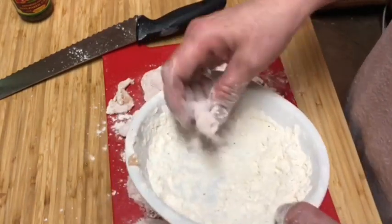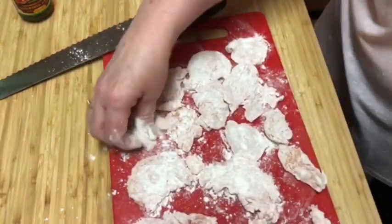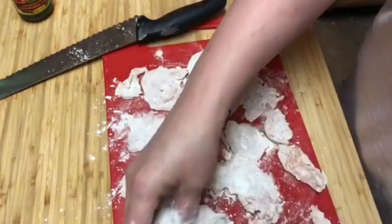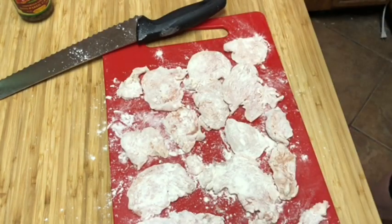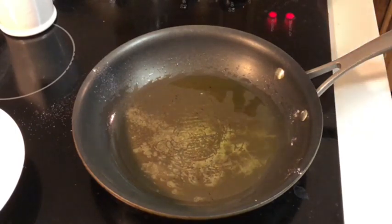There we go. Look at that. Is that all of me? Look, one piece of chicken, one chicken. Oh, that was a bit skimpy. One chicken breast. 1, 2, 3, 4, 5, 6, 7, 8, 9, 16 pieces of chicken. Giant thunderstorms coming through today, which is kind of cool.